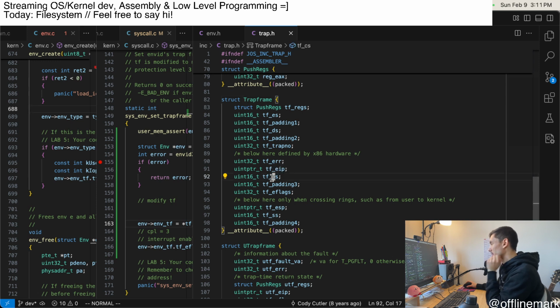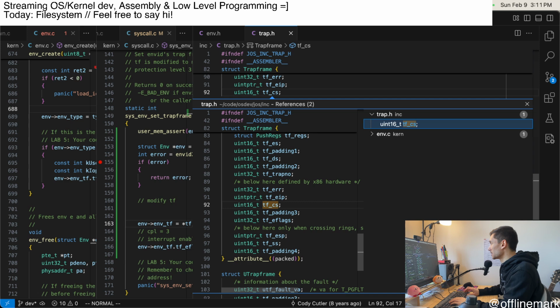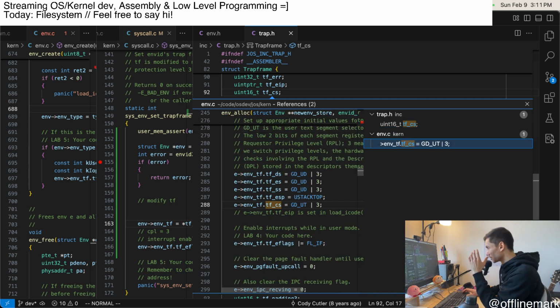I think it might be this thing. Yeah, wow, that's quite the detail. So, yeah, there's a segment selector that controls this.